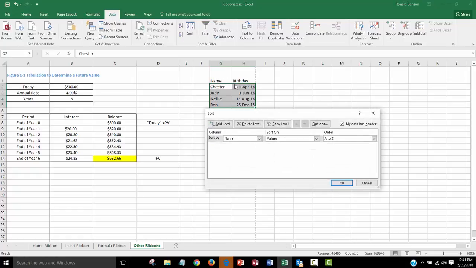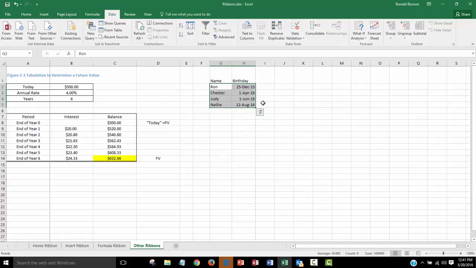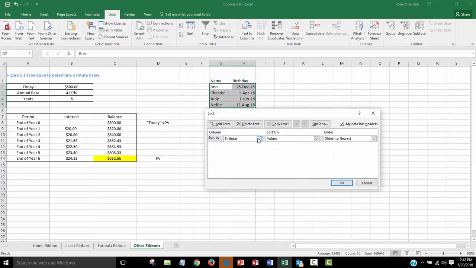We go back to sort. Let's change that. Instead of sort by name, sort by birthday. And there it has an order. Well, that's 15 of the first one. That's why they came earlier. They should all be 16 technically. If you want to do a sort on 2 variables, say we want it first on name and then on birthday.